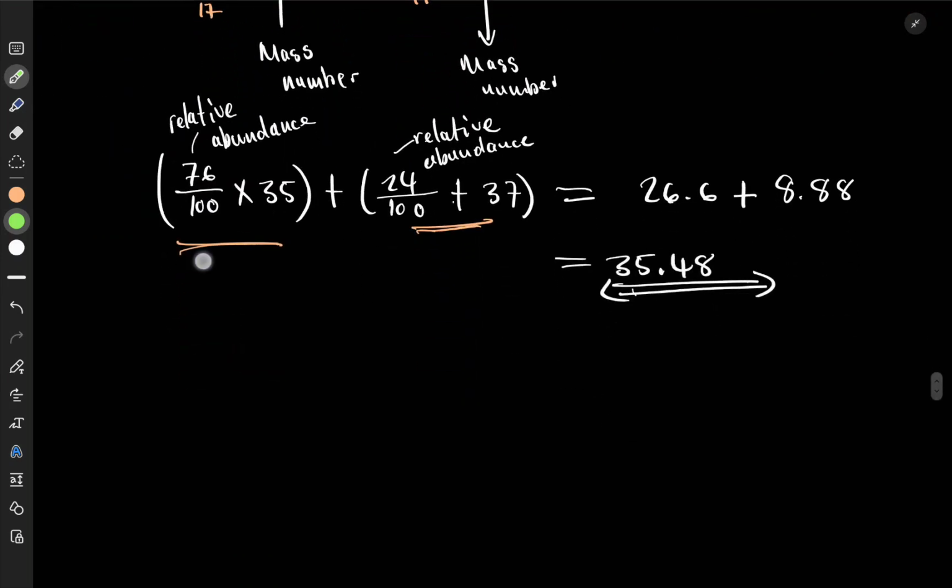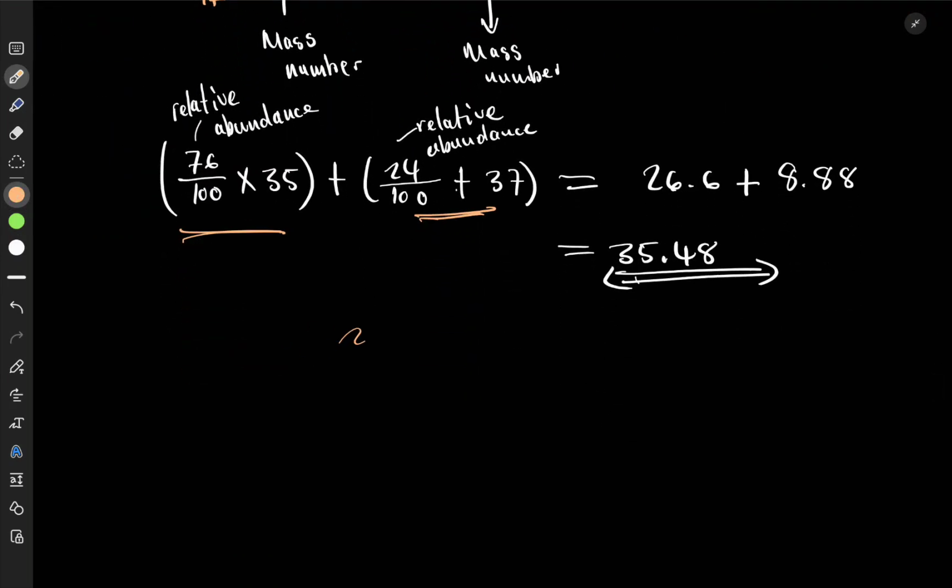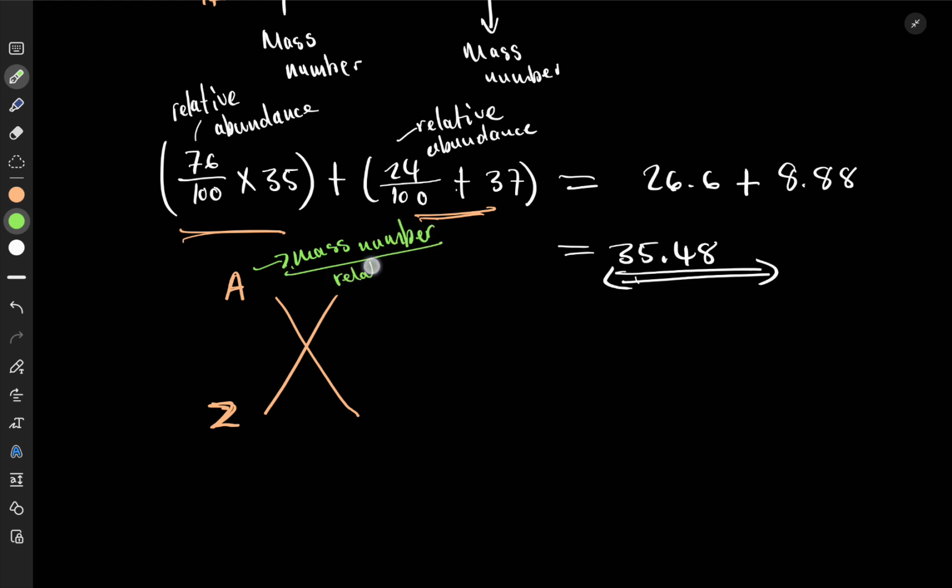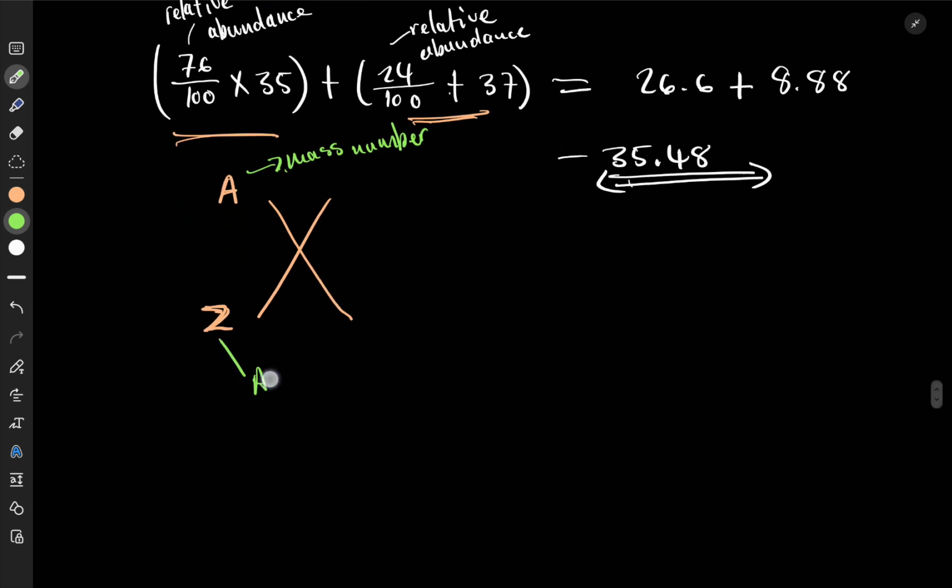Okay? Now, the last thing I want you to know is the nuclear notation that you see. You would see some nuclear notation and it would be like this. Here is the top number. If you read going down, this is the bigger number, which would be your mass number. Sorry, this would be your mass number. And if it is in the periodic table, it is your relative atomic mass. But you will not deal with the relative atomic mass for these isotopes. You'll be having the mass number. And then Z is the atomic number.